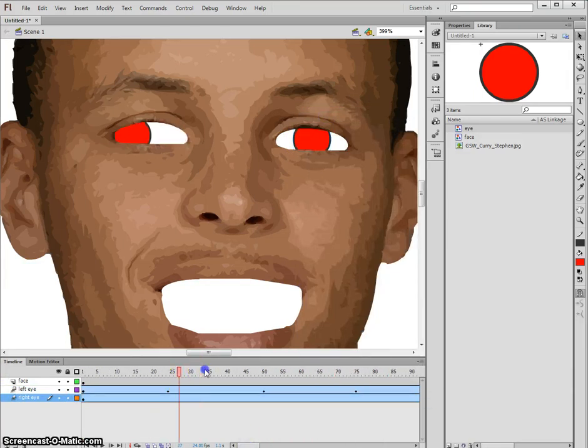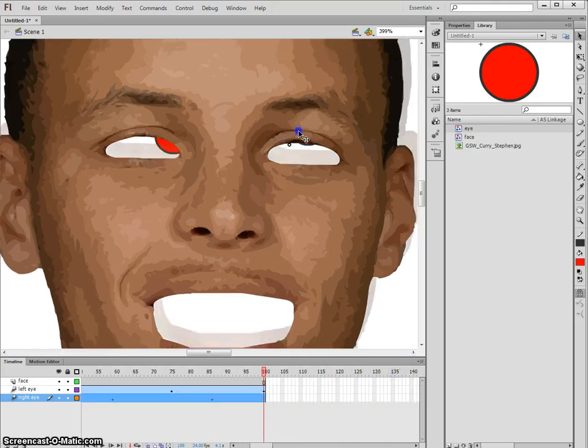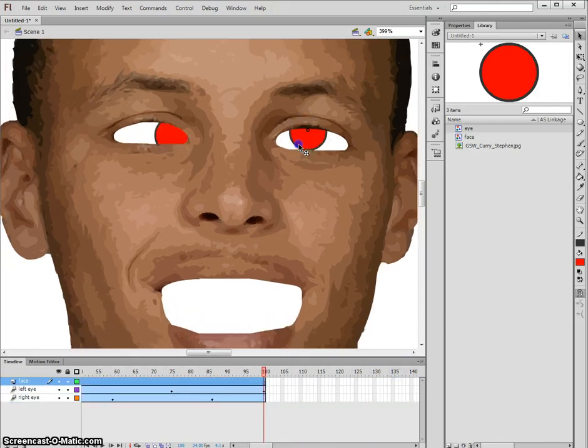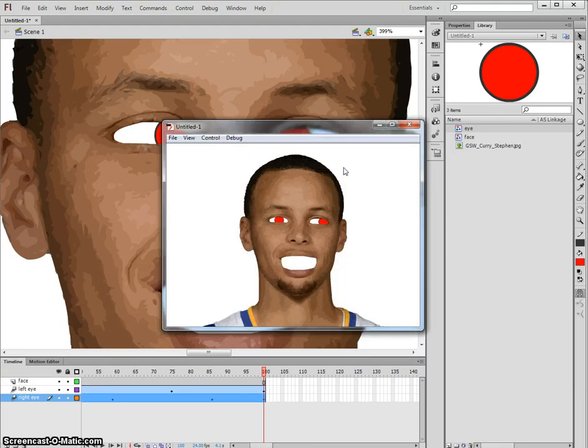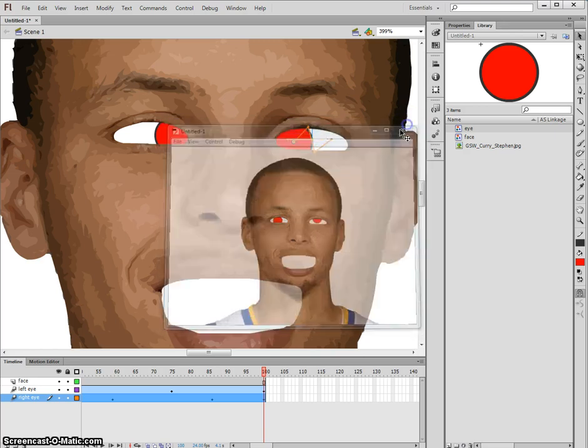Then I can reposition my timeline, my red line here, and drag this around wherever I want it. Because this is kind of a cartoon, the eyes don't really have to match up. Normally your eyes move together, but not this guy. Again, I'm sorry if you're a big fan of this guy. Okay, so that's the eyes.